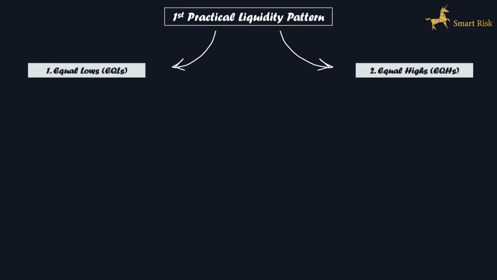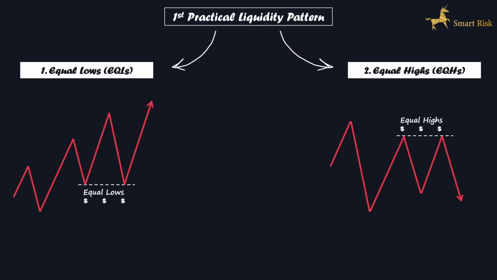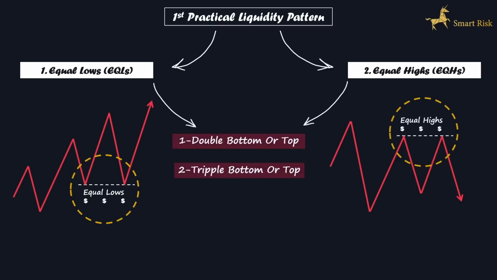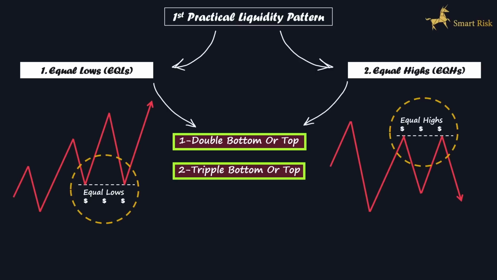successful outcomes. The first practical liquidity pattern we should consistently seek in the market is characterized by equal lows and equal highs. As the term suggests, when the price establishes internal lows at the same level, we identify it as an equal low. Similarly, when the price forms internal highs at the same level, it's recognized as an equal high. Equal lows and equal highs fall into two distinct categories: double bottom or double top and triple bottom or triple top patterns. Now, let's delve into the specifics of each pattern and explore the psychology behind their formation within the market. Let's begin with the bullish patterns.